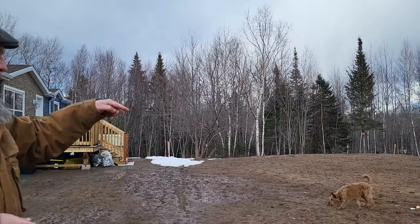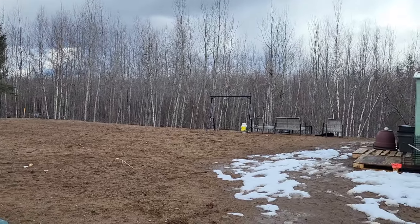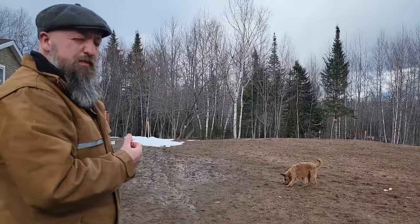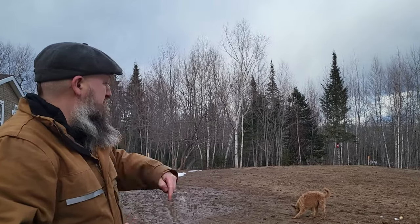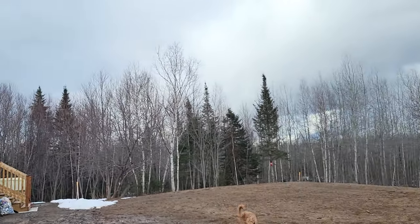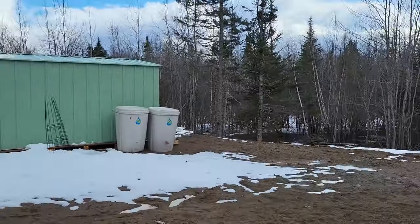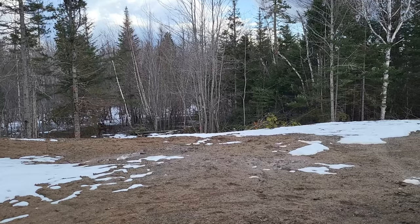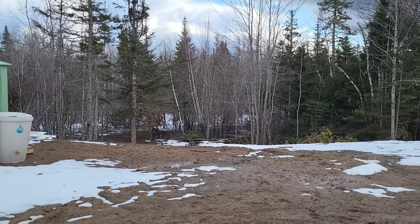There was just like big patches and now it's all gone. Yeah. And what's interesting is this time that it's melted, I mean, yes, there's a little flooded spot right here, but the rest of it is not like mud, right? You can actually walk through it. Yeah, it's pretty good. So it's draining well. It's all going to be flooded down there for a bit, but oh well.